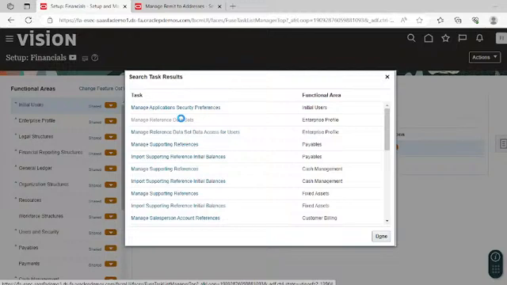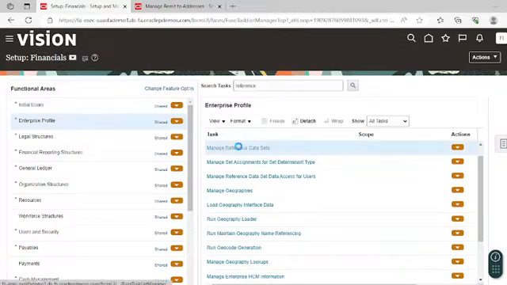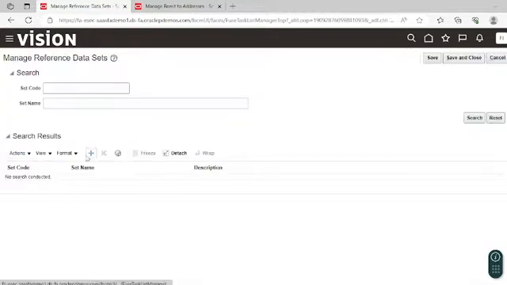Select the task that is manage reference data set. Click on add icon.